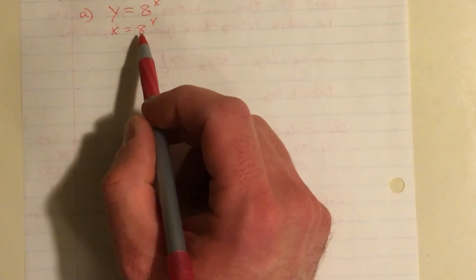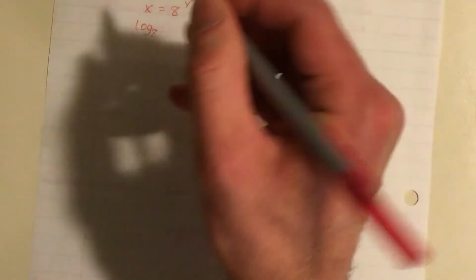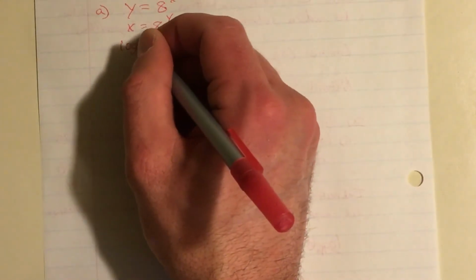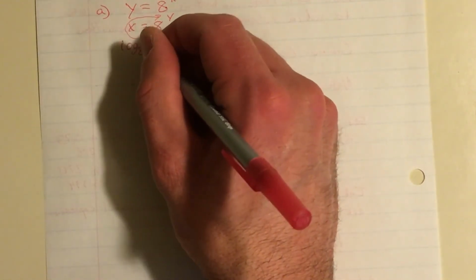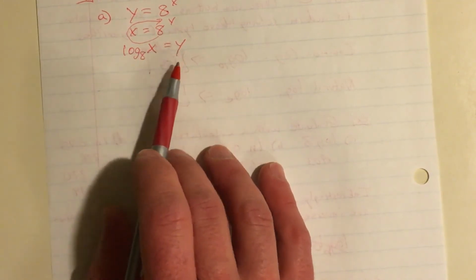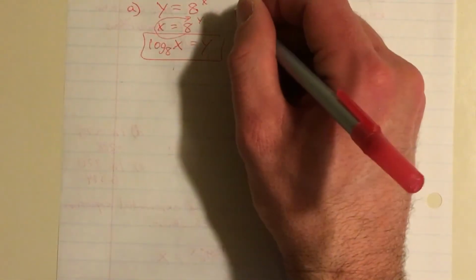Right now we're in exponential form. Our base is 8. Well, we're going to go log base 8 of x equals y. We're doing that circular Tarzan sort of thing. So log base 8 of x equals y. And you want to make sure to write things on the right level. The base 8 is a subscript, x is on the line, y is on the line. And we did it. We got y by itself. We solved for y. We found the inverse function. Kind of cool.